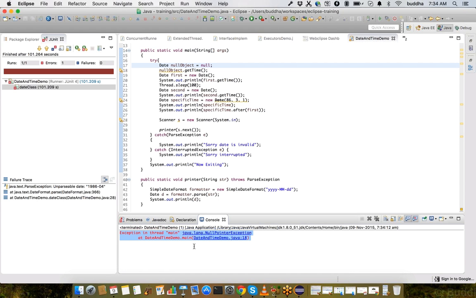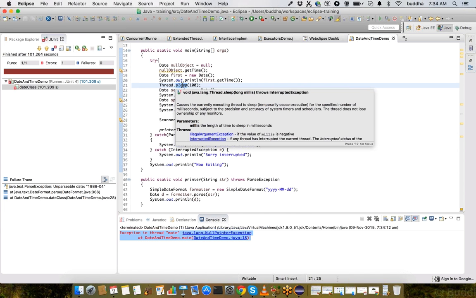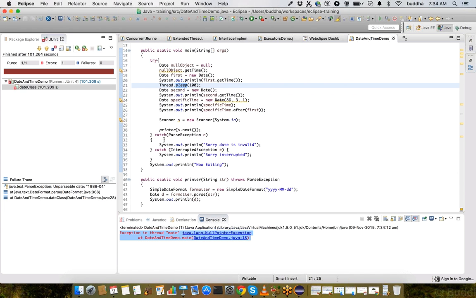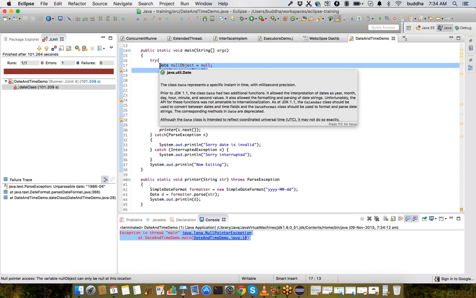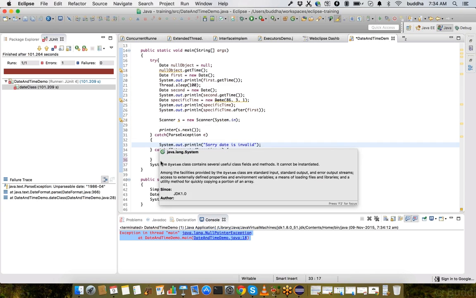Now, earlier when our code had a chance of throwing some exception, we had to either catch it or throw it back in the main method. But here we did not have to. I will come back to that. These are called runtime exceptions. I will come back to that in a moment. However, what you can understand is that when this NullPointerException has occurred, again, the subsequent lines of code did not get executed.